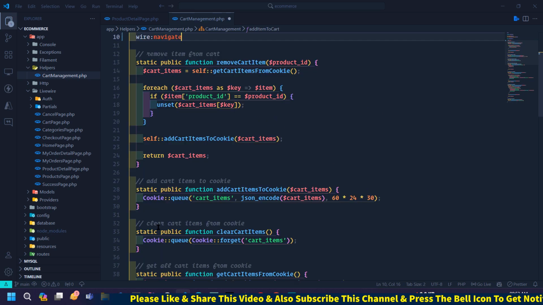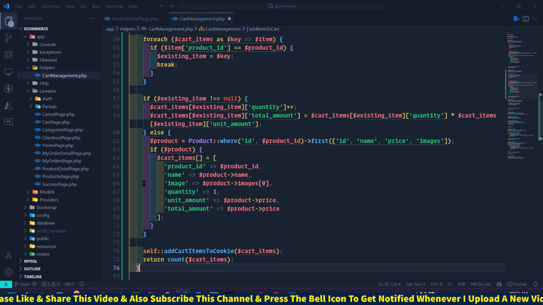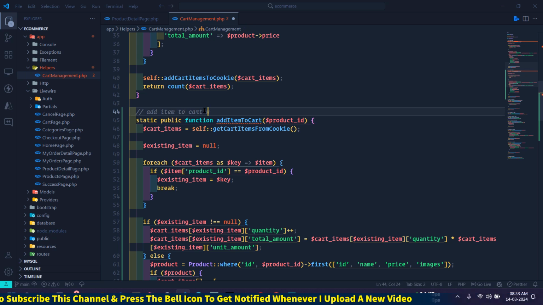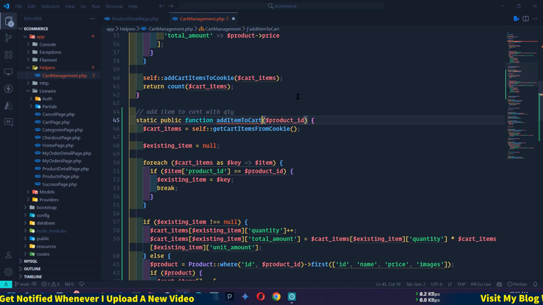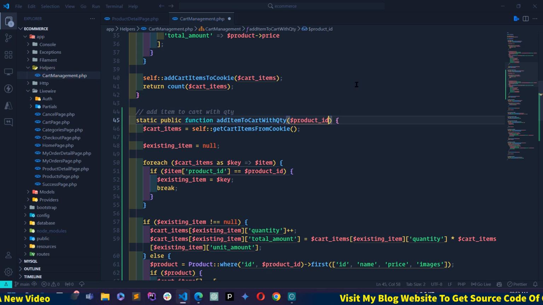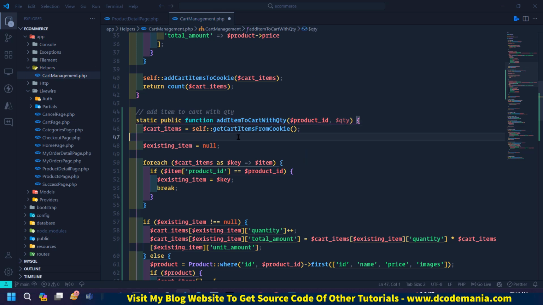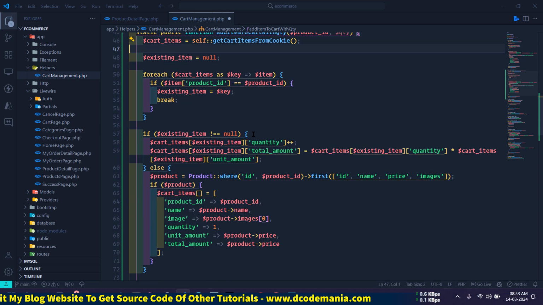Let's copy and just paste below here. Now here I will change add item to cart with quantity. I will change the name of the method to add item to cart with qty, and here I will pass one more argument, qty. Then in the function I will change only a few lines of code.